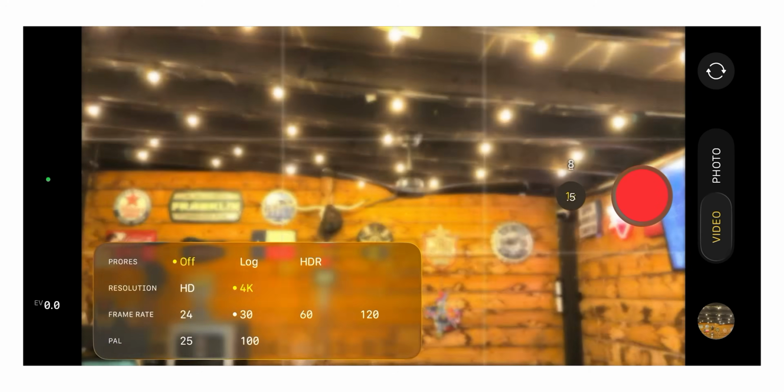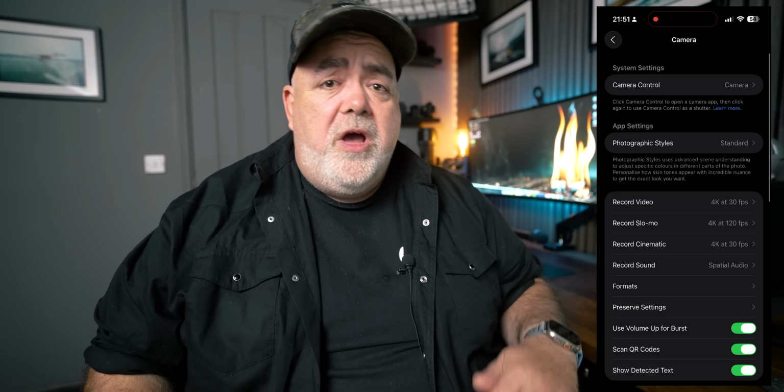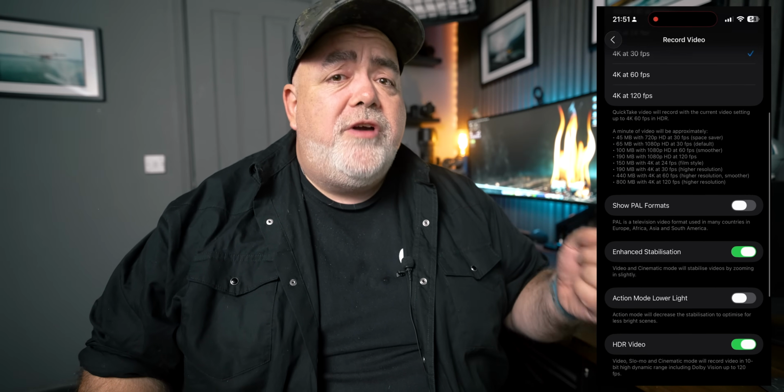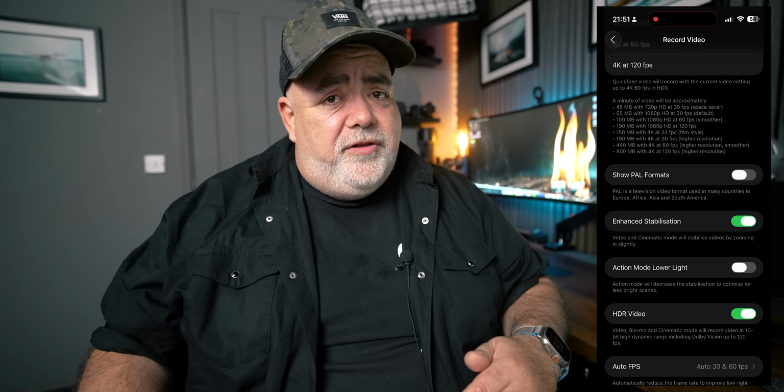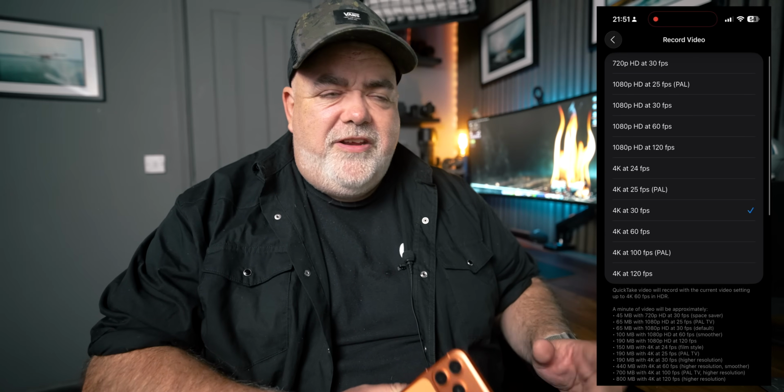The difference with the lights is that there's different frequency electricity or flux capacitor things going into the lights, and that makes them flicker if you're in the wrong mode. If you are in a PAL region, make sure you're on the 25p or 50p. By default, from my experience on any iPhone Pro, you won't see a PAL region. You got to enable it in the settings. And if you're in the US, stick to the 30p or the 60p, and then you're good. No more flickering lights. We all love a good slow motion video, right?